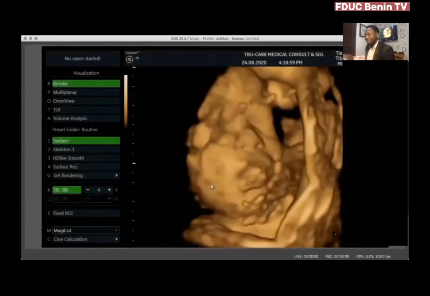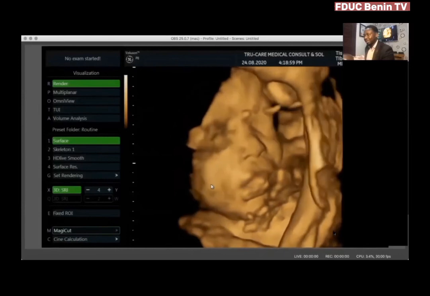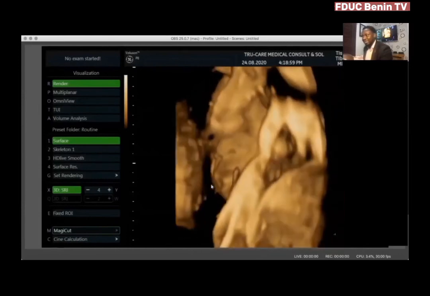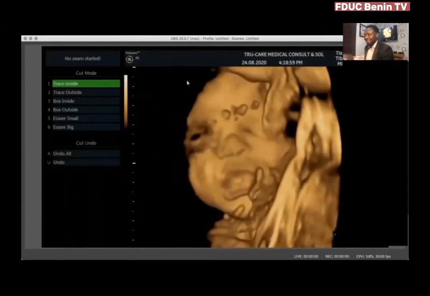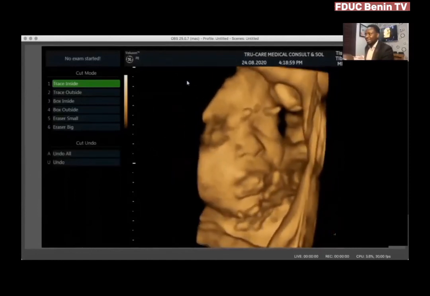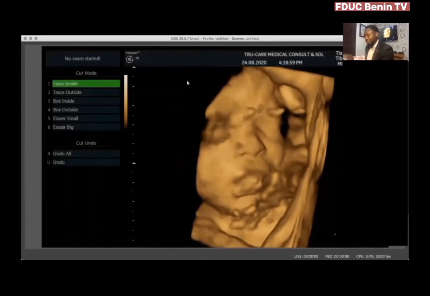So as I rotate, I can take out any artifact I'm not interested in. This is rotation along the y-axis. Again, I try to see, okay, what can I get out? All right, let's round up, please. Yes. So basically, this is just supposed to be a brief demonstration.